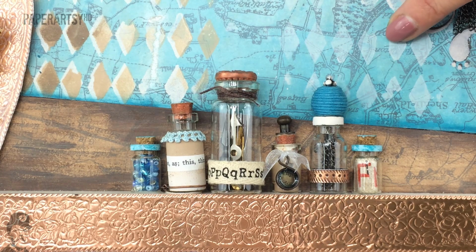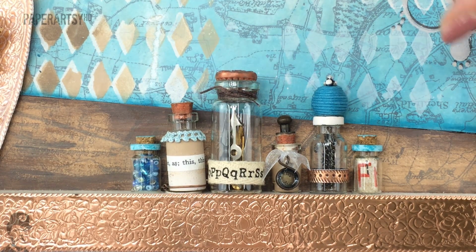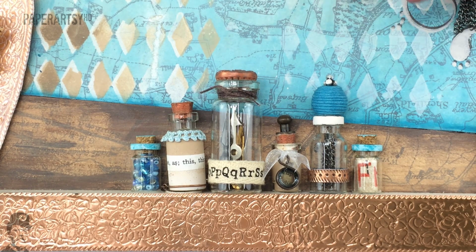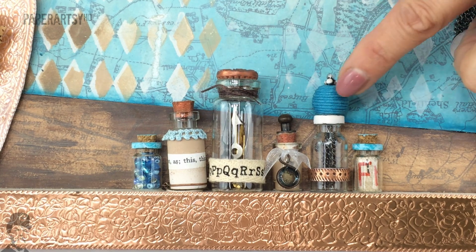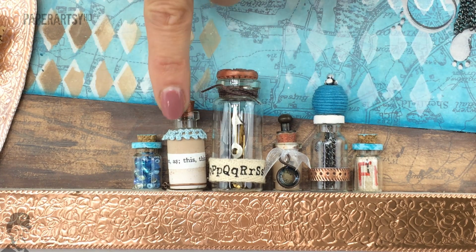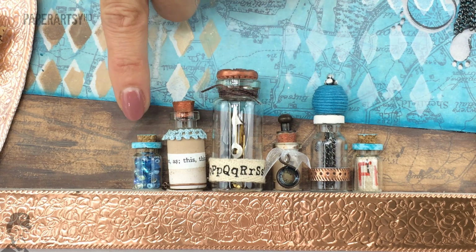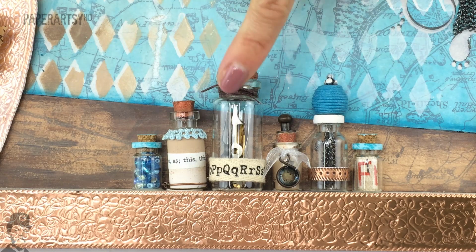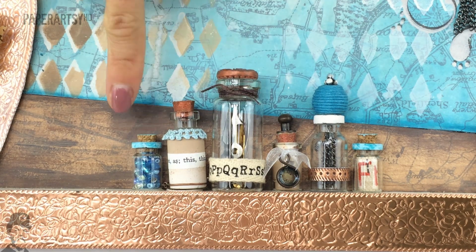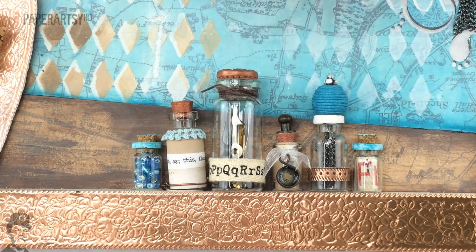Here's another example of bottles being used in more of an interior design type project. I will put a photograph of this whole project on the blog. It's a bit hard to fit in the shot on the camera, but again, little bottles have been used. These are all Tim Holtz type bottles and filled with different items, different objects, which just add some more interest. So this one's got some pen nibs in it, some little beads. That one's been painted on the outside and some words wrapped around it.